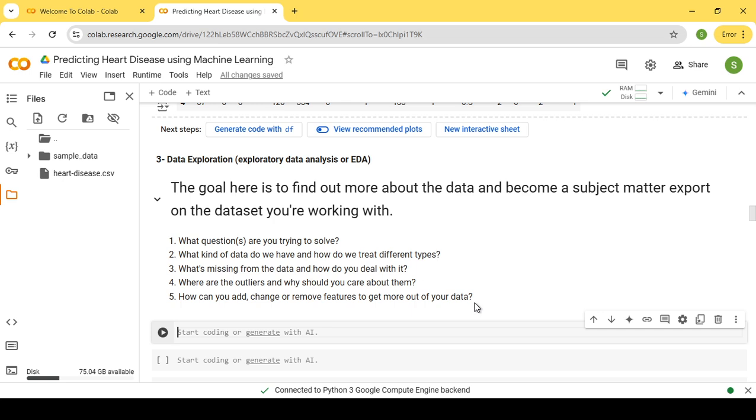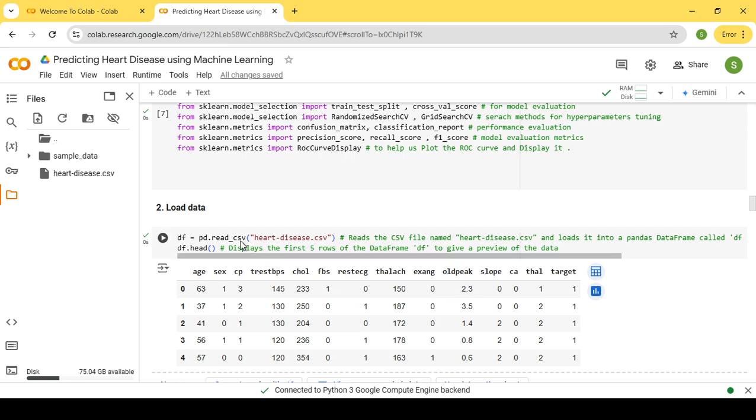Feature engineering is the process of modifying or removing feature variables. When we described our data, we could see that we have age, sex, CP, cholesterol, some of these variables which we are going to explain in detail, and how they relate to the target.